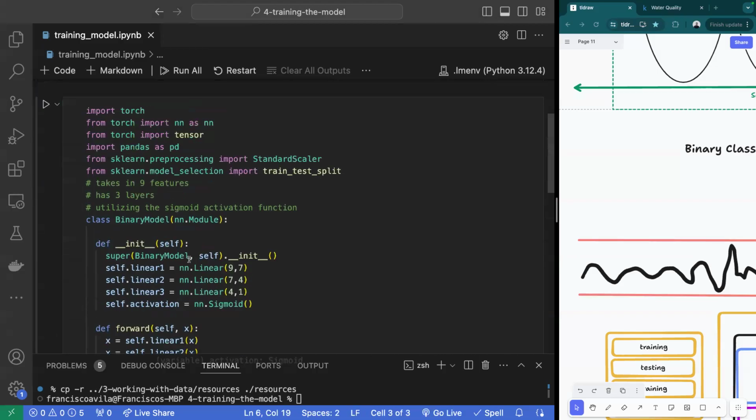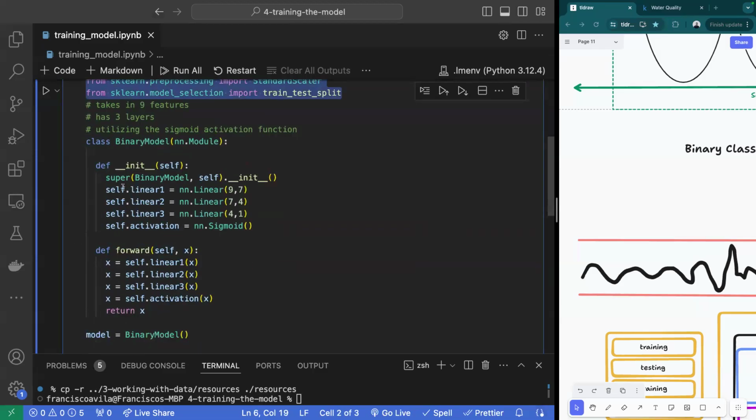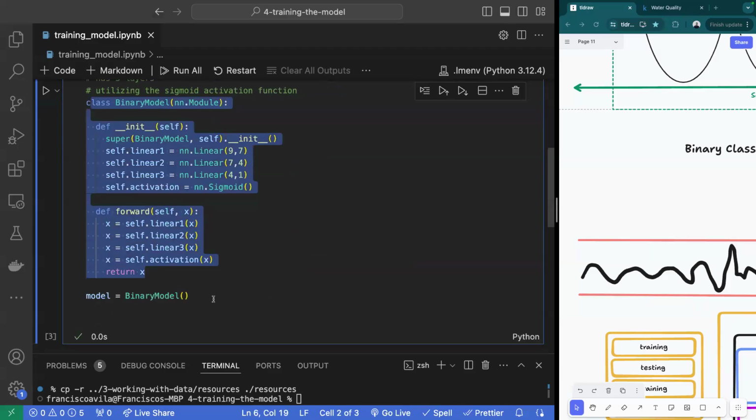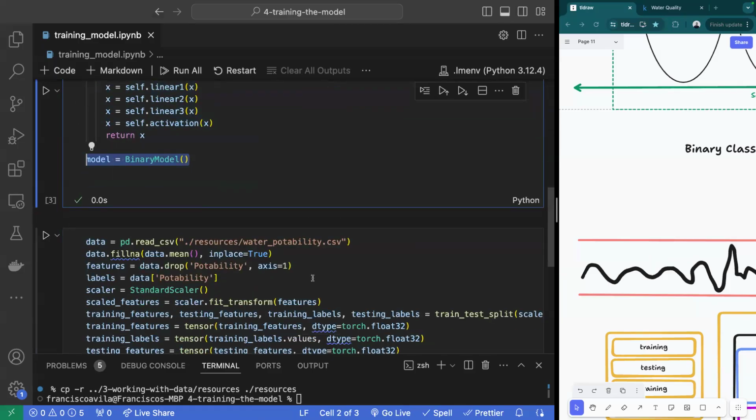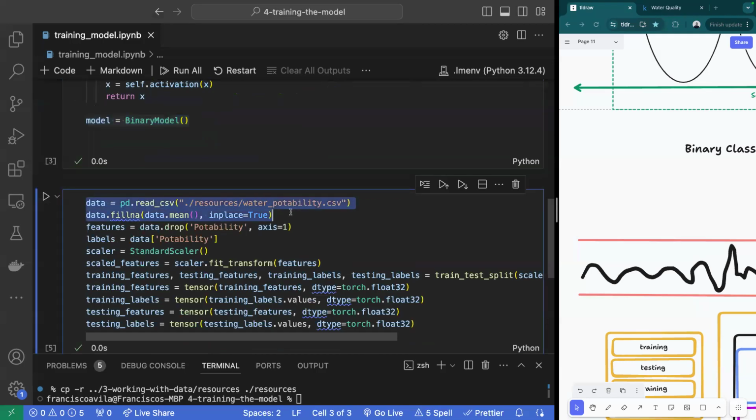All right, so just a quick recap of everything we've done so far. We've imported everything we need to be able to create our model. We created our binary model with the forward pass and made an instance of said model. We then grabbed our data and accounted for missing values. We separated our data into features and labels.